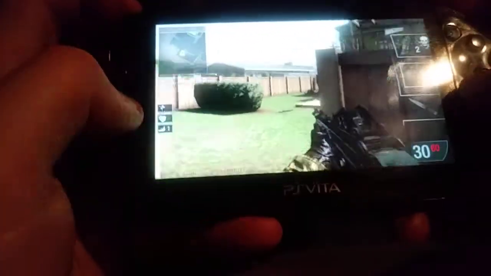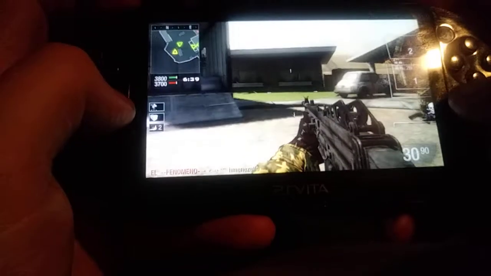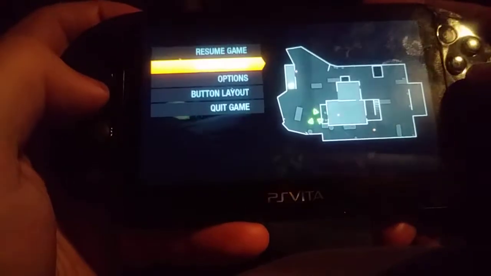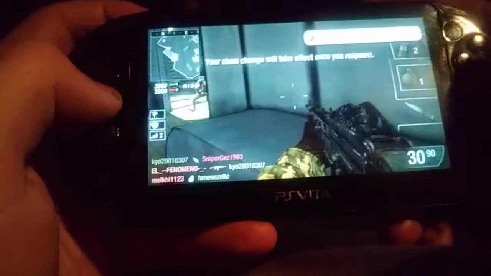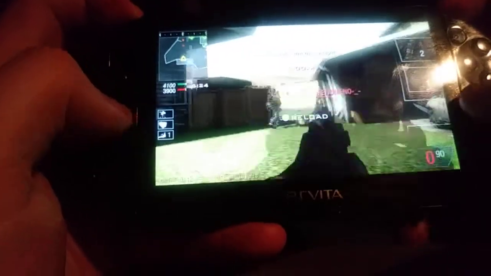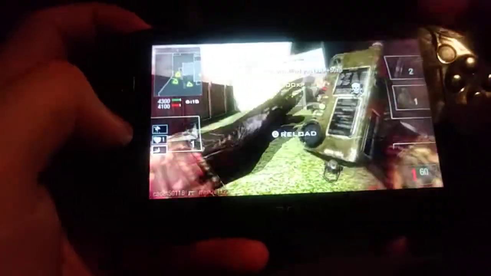Got a higher than reloading. There was a guy over here. Oh, got shot. Oh yeah, that's right, I wanted to switch to sniper. Oops. There we go. Oh, they ran away. Come back here. I got a spy plane. Nice.